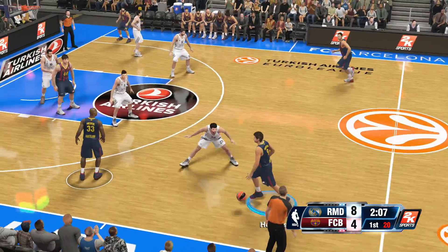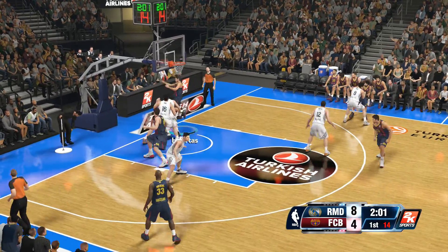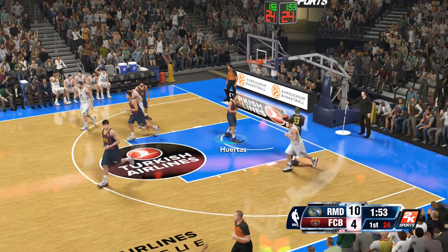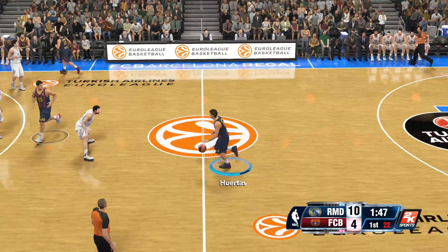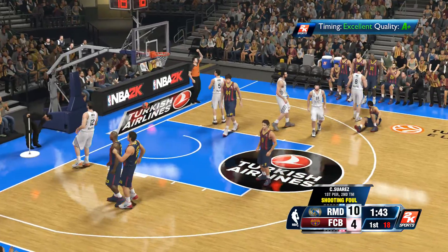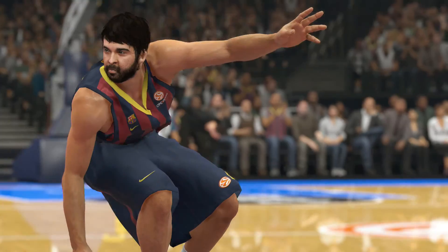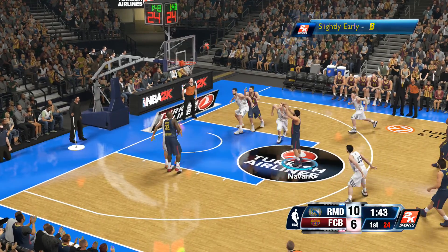Tell you what, he is so difficult to guard, especially on a shot like that one. And it's Barcelona with the ball, a four-point game. Wirtis, he's guarded by Huey — eighteen feet out — and another basket for Madrid. Tough assignment for that defender with the size mismatch we're seeing. I just don't think he's big enough to handle it. Here's this, passes to Navarra, and it's good. Andrew comes in, gets to the free throw line.